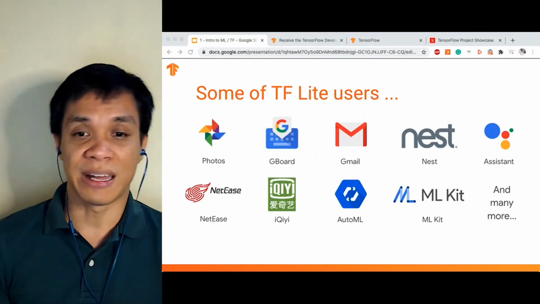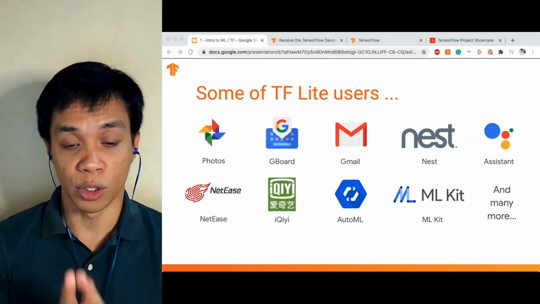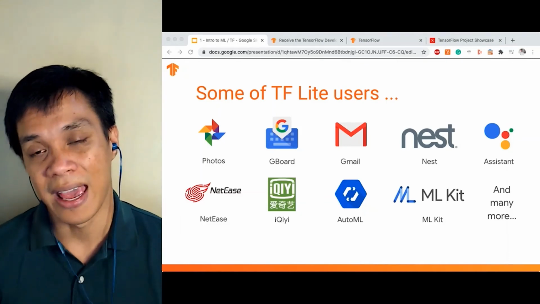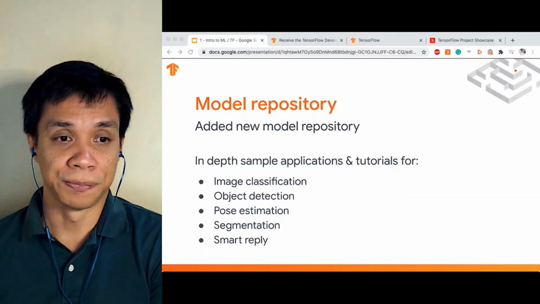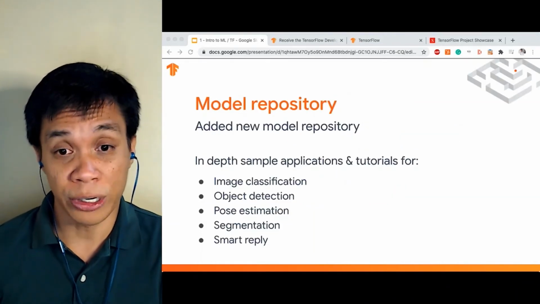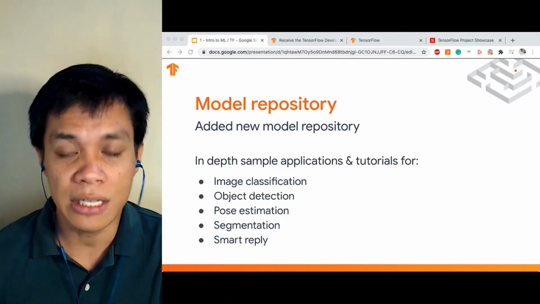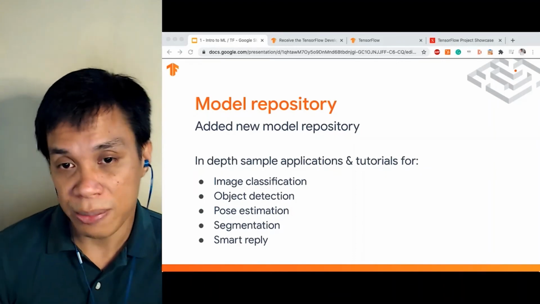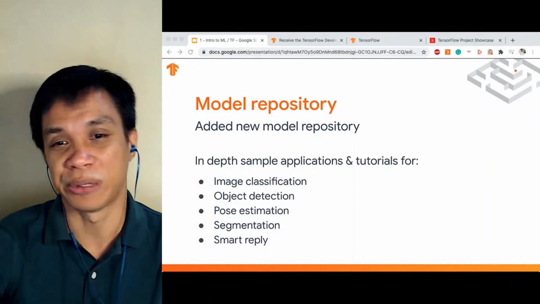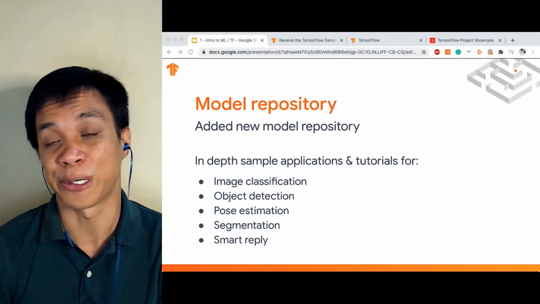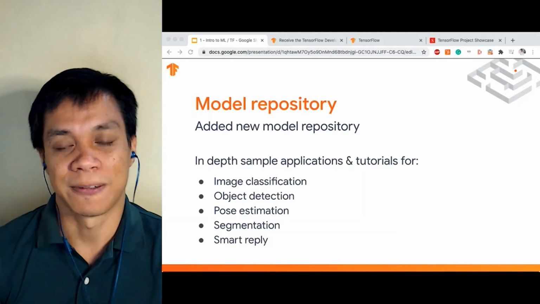So a lot of applications in the Google family, the Alphabet family, have been using TensorFlow Lite. As mentioned, there are a lot of tutorials available that you can use and build immediately. You can just head straight to the website. There's an image classification tutorial there, object detection, pose estimation, segmentation, and smart reply. So you can play around with all of these applications.